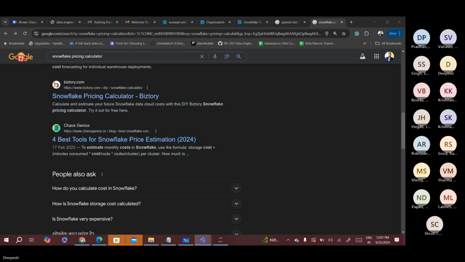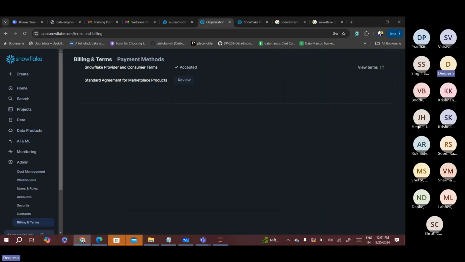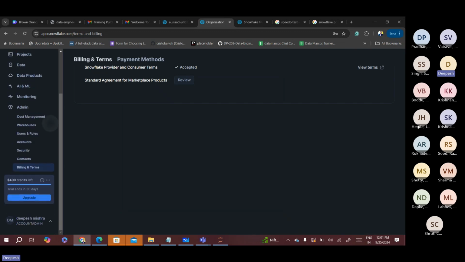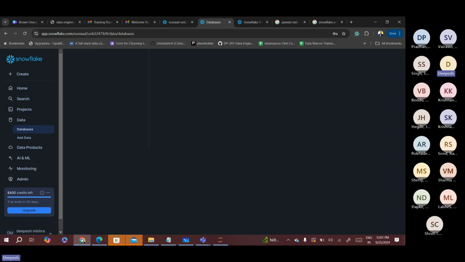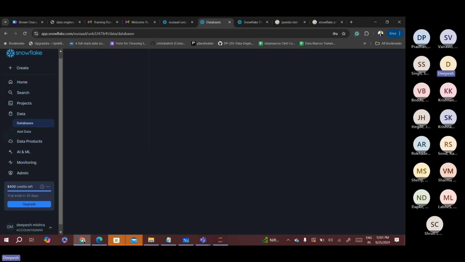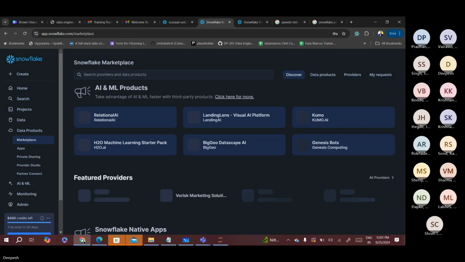Now, on the theoretical side, I was telling you about the user interface. This is the user interface where you can have your data, add your data, and do multiple other kinds of processing. You can go into data products, sharing of your data, and AI/ML products are also there.